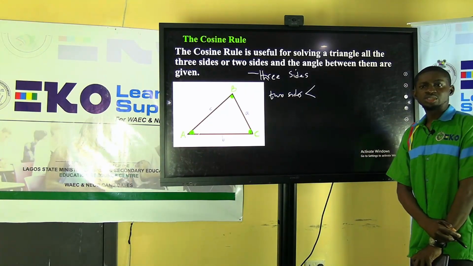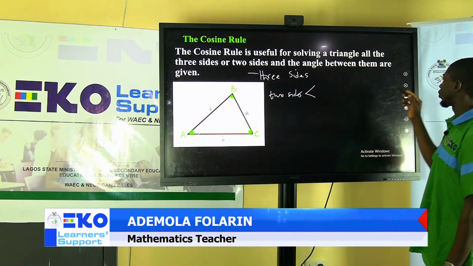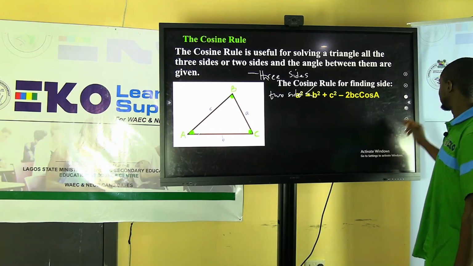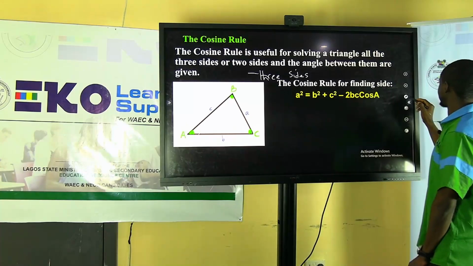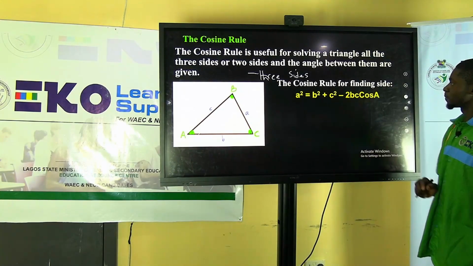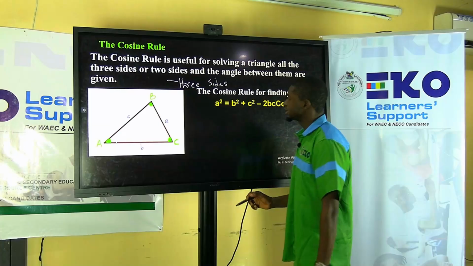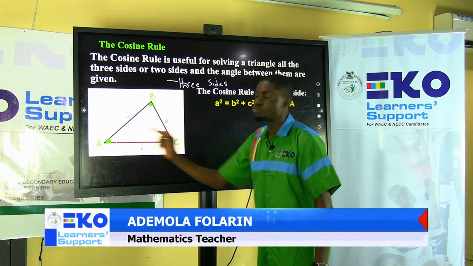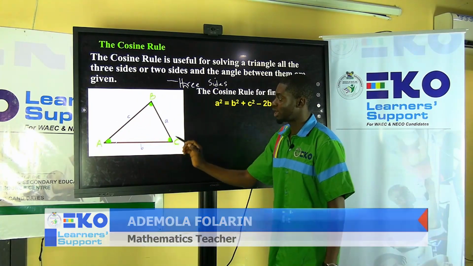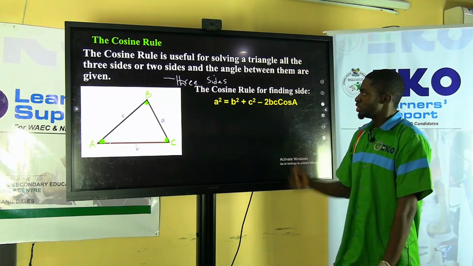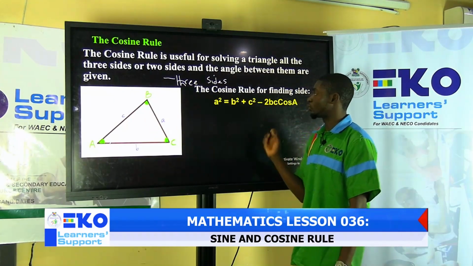So what does the cosine rule say? For the 3 sides given, or for the 2 sides and 1 angle, let's look at how it is stated. When we have 2 sides and 1 angle, remember, 2 sides and 1 angle. Let's say we are looking for side A, in which sides B and C have been given and angle A has been given. Two sides, which are C and B, and the angle between them has been given, and we are looking for side A, we use this. If it is B and A that are given and angle C, we can as well develop it for this.